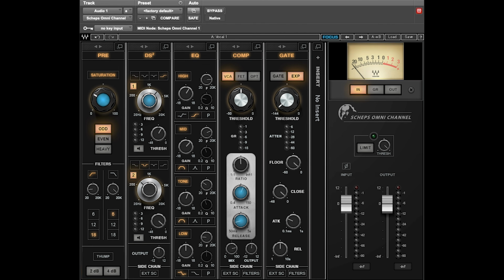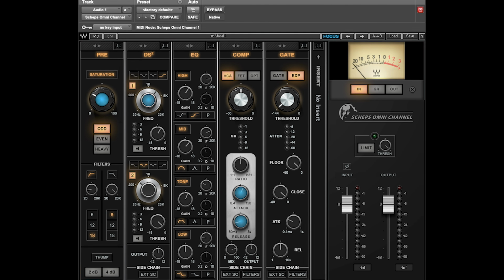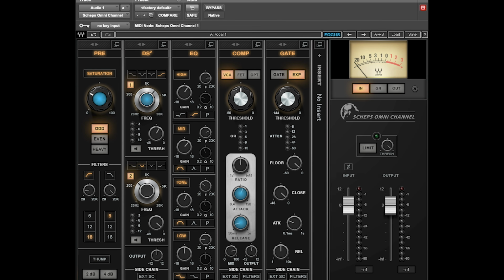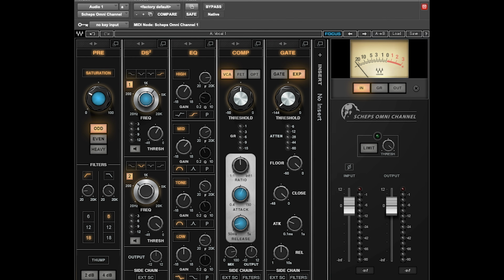Last, but certainly not least, we have the Schoeps Omni channel from Waves. Designed in association with renowned recording engineer Andrew Schoeps, the Schoeps Omni channel is a flexible, versatile, and powerful take on the channel strip concept. You've got 5 different modules. Input, which also includes a saturation effect that can be configured for different harmonic results, high and low pass filters, thump control, de-essers, a 4-band EQ, a multi-voice compressor with FET optical and VCA types, an expander noise gate, and a flexible sidechain control over all of the dynamics modules.